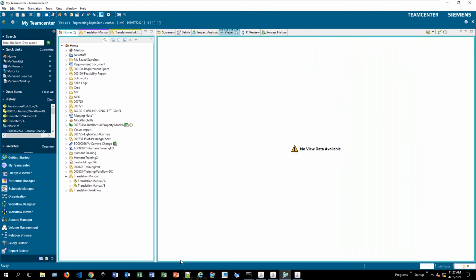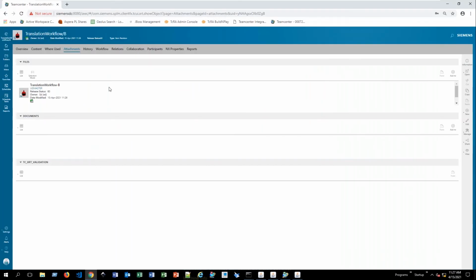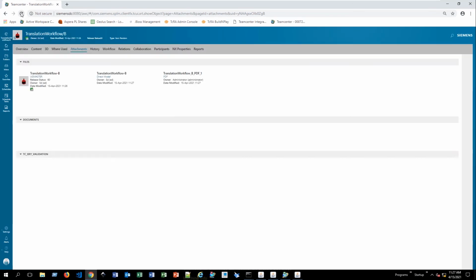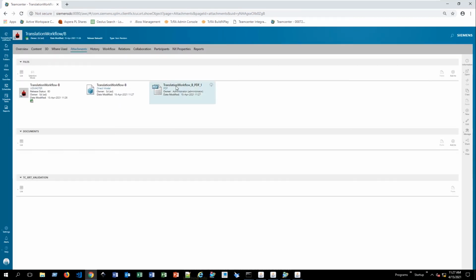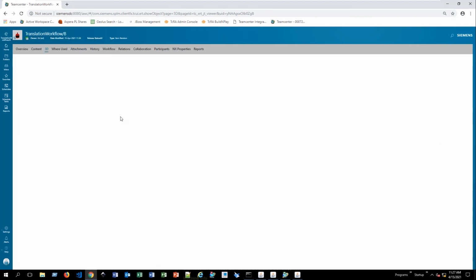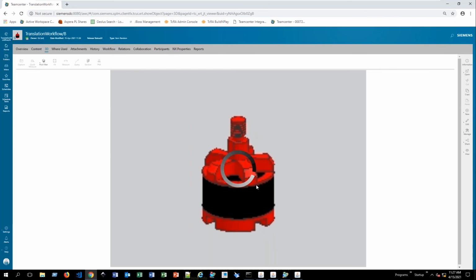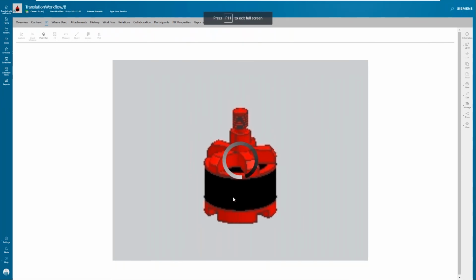We can see those are complete. Let's just wrap up really quickly and refresh here. We can see now both our PDF as well as our lightweight file exist, in addition to our 3D lightweight model right here within our browser, accessible by Chrome. Let that load up a little bit.